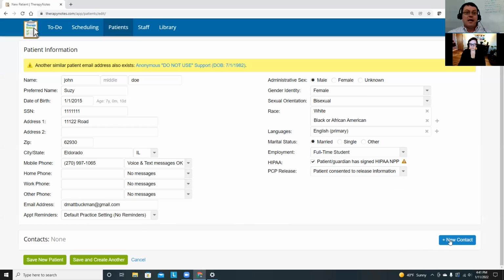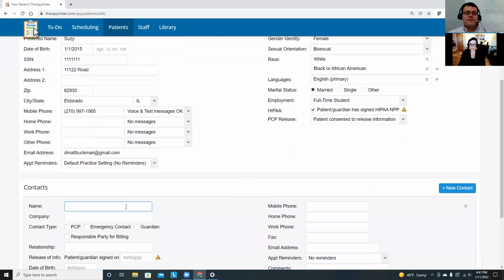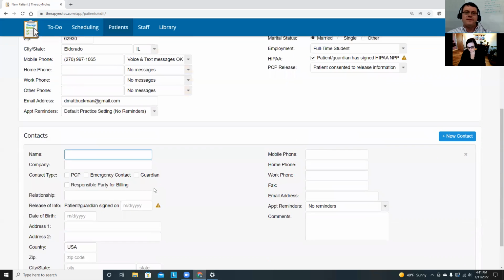Also, we want to add contacts. So if it's a youth, like in this situation, this youth is 7 years of age, I want to have contact information here for their caregiver. And that could be their aunt, their uncle. It doesn't have to be a biological parent, but I want to have that contact information, and then any other relevant contacts.